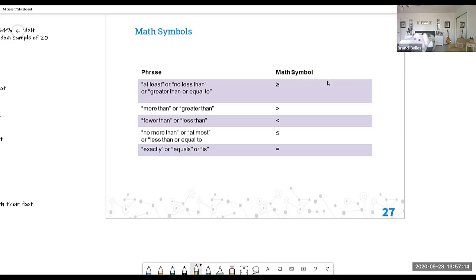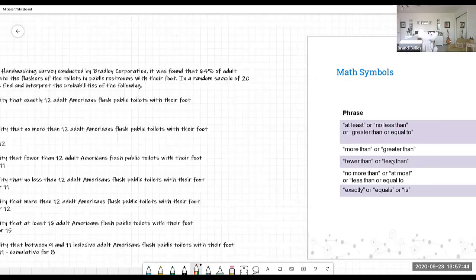Okay, so cumulative means that the calculation will give you this value and all the values that came before it. Not cumulative means that it'll give you exactly one value, the value that you're looking at. So we have symbols: greater than or equal to, greater than, less than or equal to, and equal to. For almost all of those symbols, we have to use cumulative because we care about more than one thing. But on this very last row, it's the equal sign. We only care about one thing, and so we get to just use the exact value.